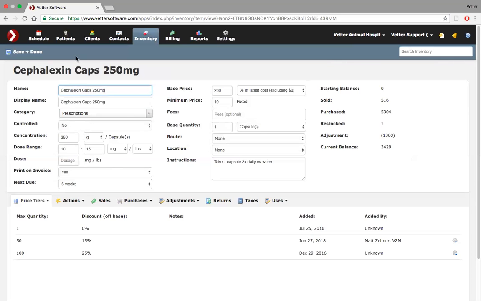So, for example, this same item right here, and I'll show you what I mean by this. In Vetter, by the way, a little trick: whenever the arrow becomes a hand, you can click on something, and I can open another browser tab. I'm just holding down the command key and I press enter. So I can have multiple browser tabs open.